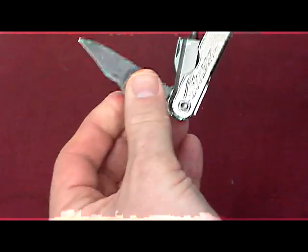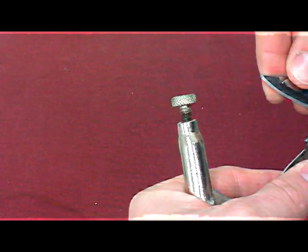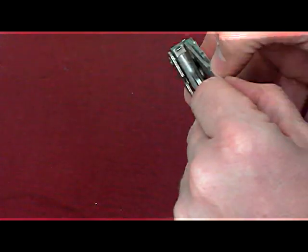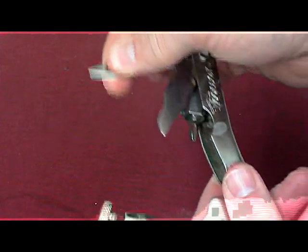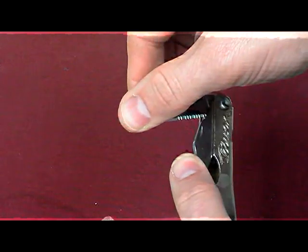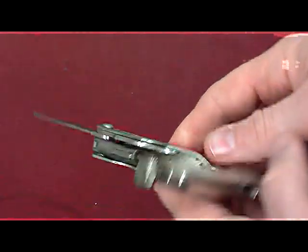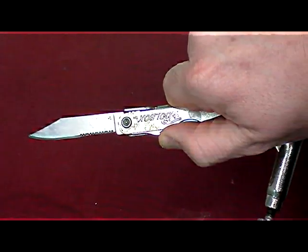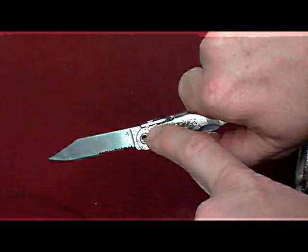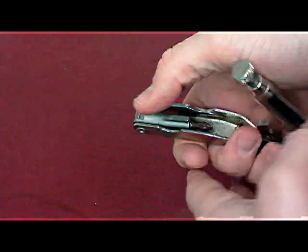I apologize. I think it's a clip point. These blades are stuck together here — that's how long it's been since I've used this. It looks like the end here, but it's a lock back. It has a neat locking mechanism, and when you push the sheep's foot blade in, it undoes this catch so that you can close the blade.